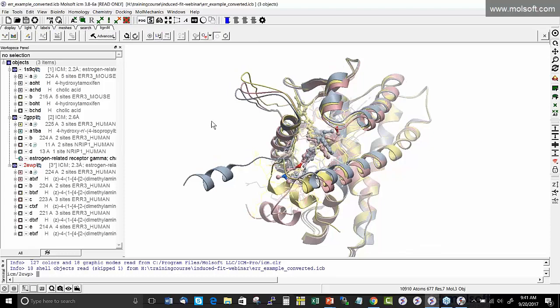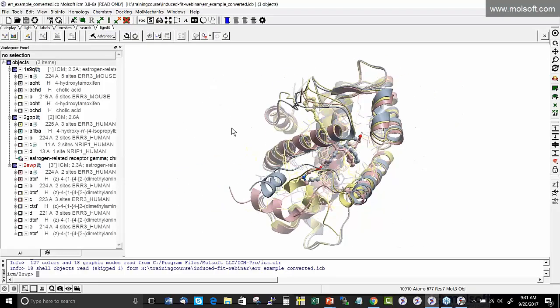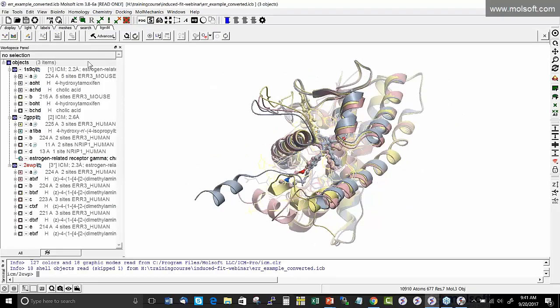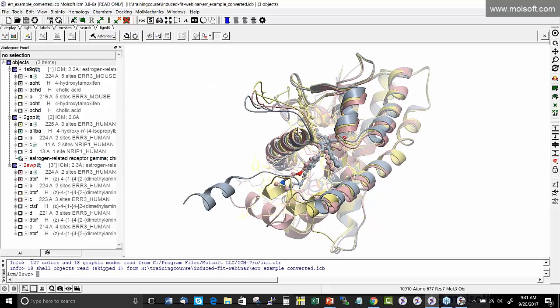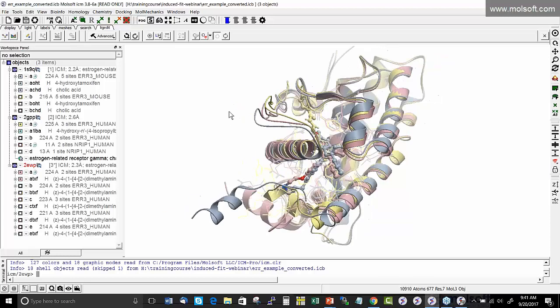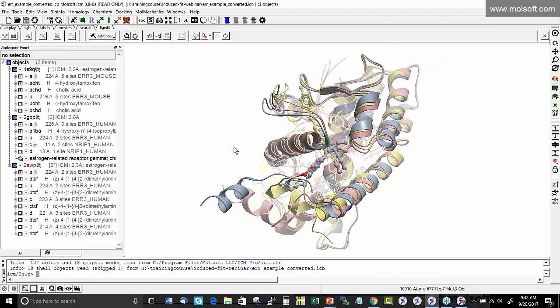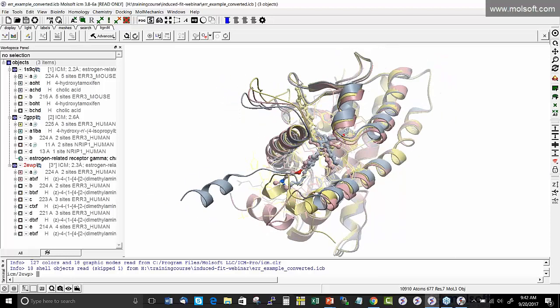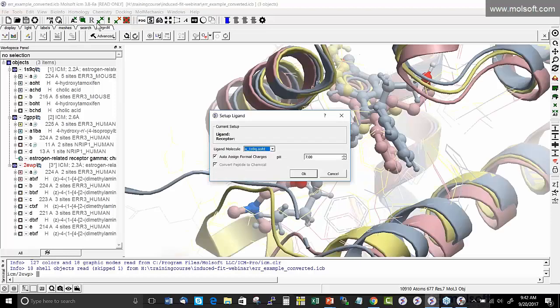And this was developed with medicinal chemists at Novartis, and so you can edit the ligand in a single structure, or as this webinar is about 4D induced fit, you can also edit and optimize the ligand using 4D as well. So to do that, we go to the ligand edit tab.